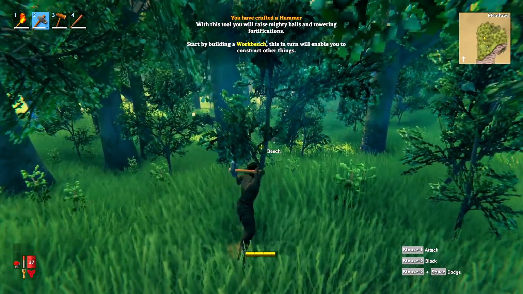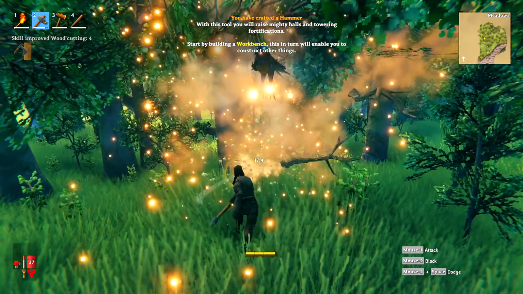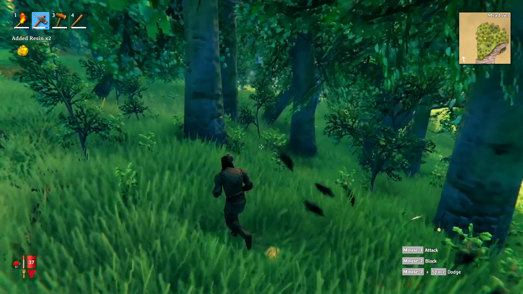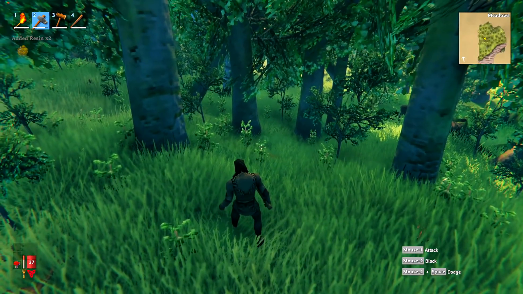Okay, that's cool. I'm going to take the tree away that you're stood on. Ah, he despawns. Okay. So, let's have a look. Our hammer is number 3.